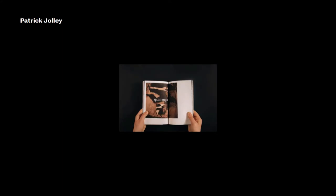But again, it instills as well, when they had to work with an archive of an artist that was no longer with us, the responsibility you have as a designer to be not only ethically responsible, but morally responsible, but just to the fact that this is someone's life that you're talking about and documenting, and this isn't pretend, this is the real world.